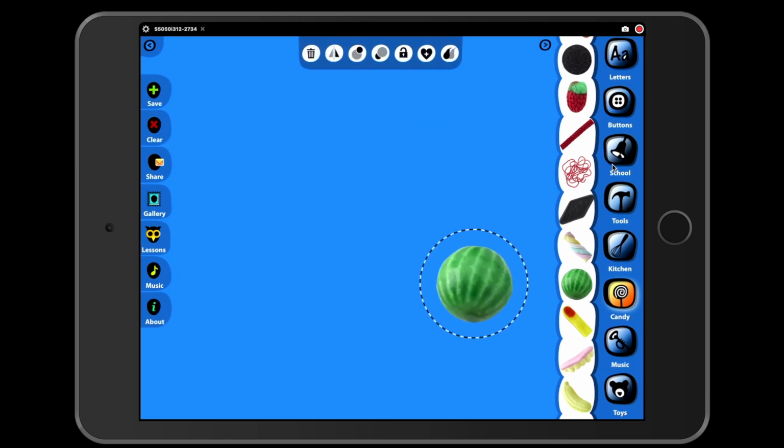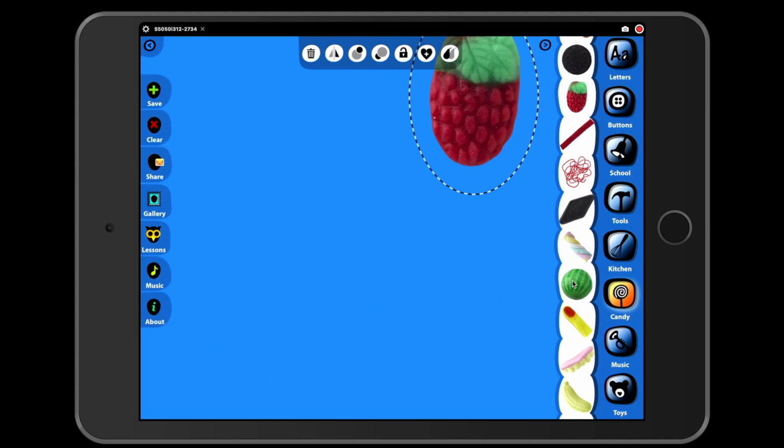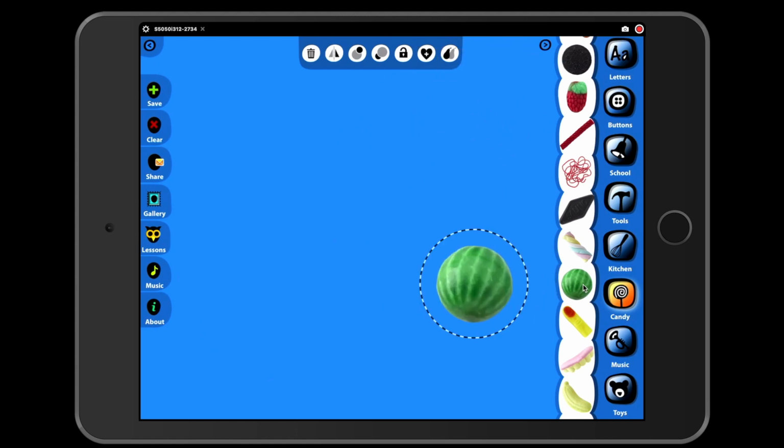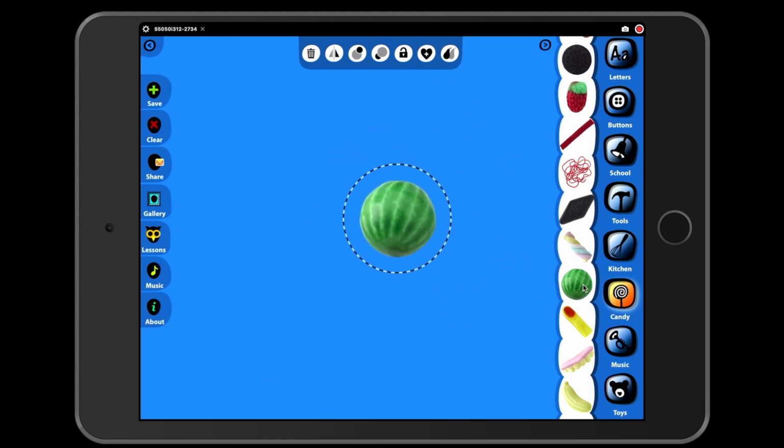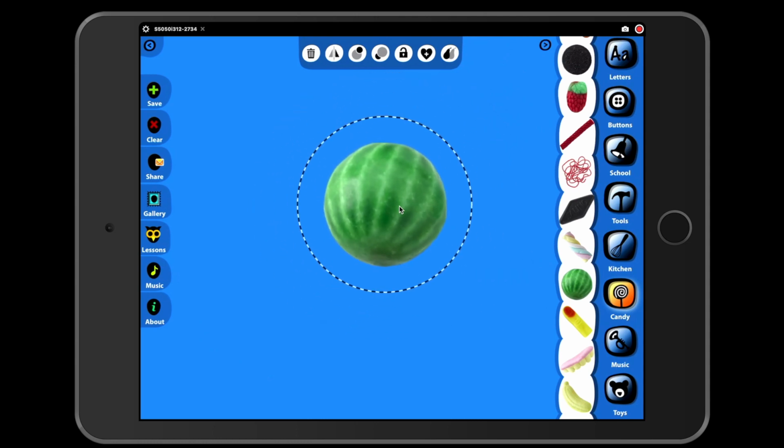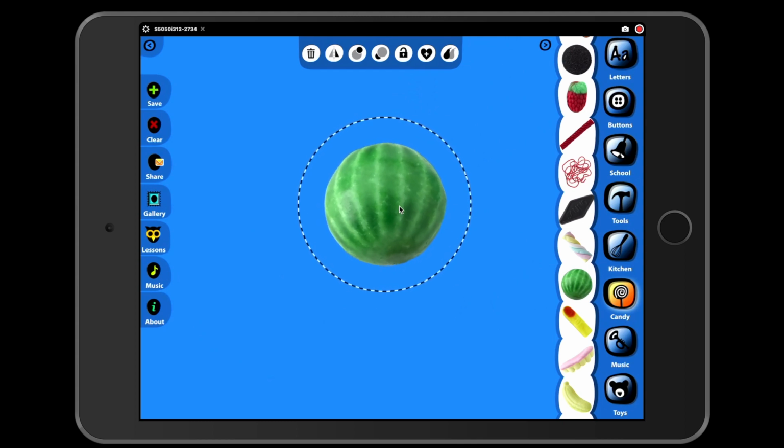Once you've tapped on it, it will not be in your picture until you actually touch it and move it. If I were to tap on another object, this one disappears and a new one appears. So the only way to get it to actually be in your picture is to touch it and move it. So let's go back to the other one. Now if I touch it and move it, it is in my picture. I can do a couple different things. With 2 fingers on the screen, I can pinch and zoom to make it bigger and smaller. I can also use 2 fingers to spin it and rotate it.